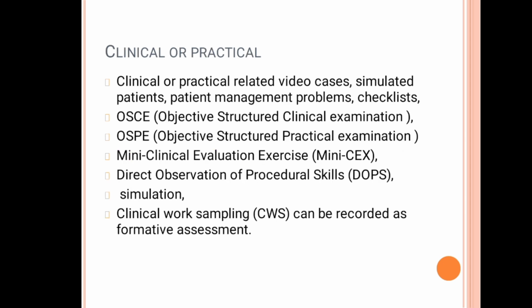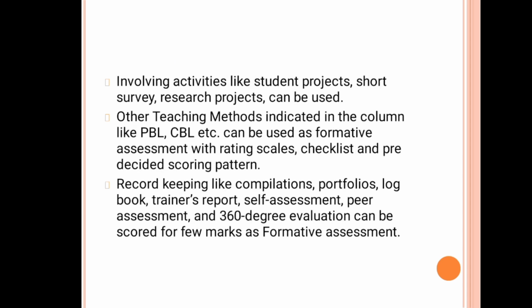Similarly, clinical or practical assessments, OSCE and OSPE, that is objective structured clinical examination and objective structured practical examination, are conducted. Activities like student project, short survey, research project, other teaching methods like PBL, CBL are utilized for formative assessment. Similarly, record keeping, compilation, portfolio, logbook, trainer report, self-assessment can also be utilized for formative assessment.